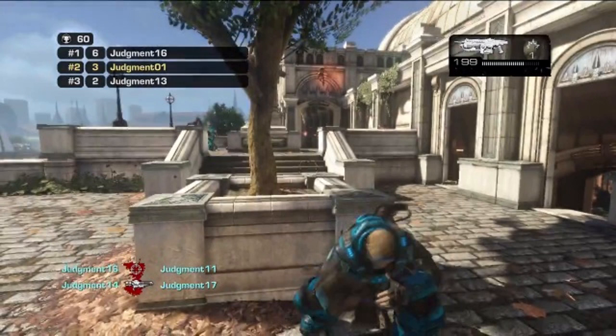And just to clarify, if you look farther into the video, you can see that there are 2 characters in the middle right next to the statue that are fighting. One of them is the new character Sophia, the girl who is the number 1 player, Judgment 16. And the Hoffman, or what looks like to be Hoffman, is Judgment 13.